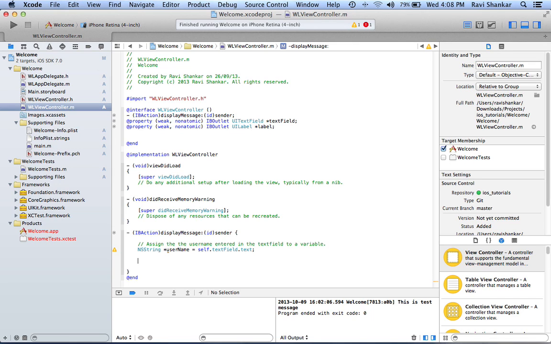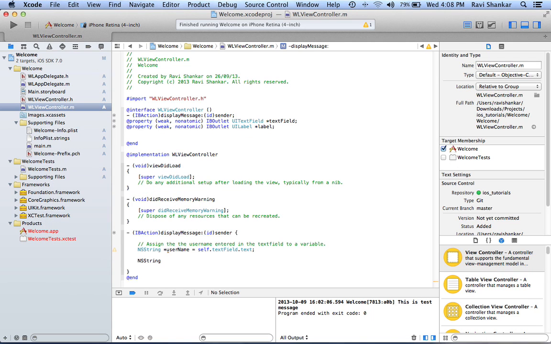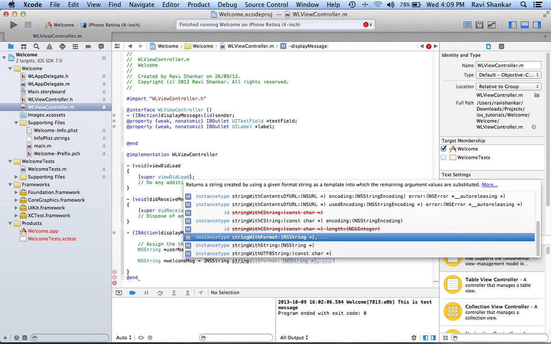Next we are going to print the welcome message. So let's define one more variable called welcomeMessage, and here we are going to concatenate the username along with the welcome message. So we'll be using a method which is part of the NSString class.